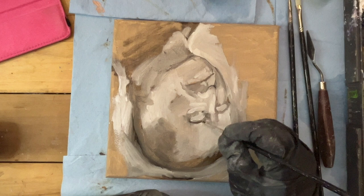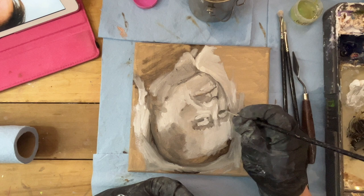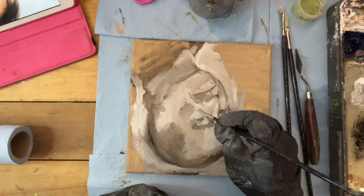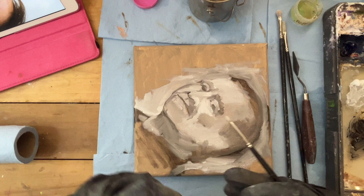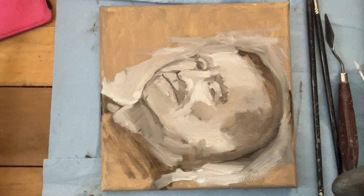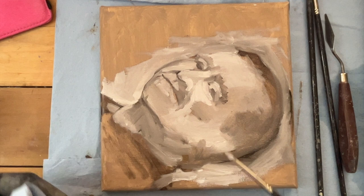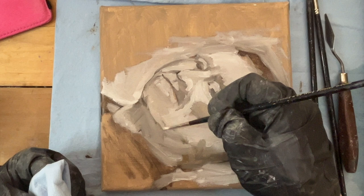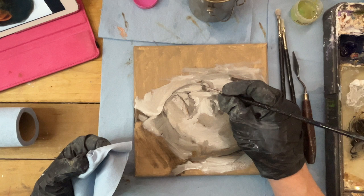He's got those eyebrows. I can't really tell what color his eyes are, but I'm going to go sort of bluish. This right here is definitely lighter. I'm going to turn it, and I can see I'm off in certain areas, which is good — that's what I want to be looking at right now. I want to find those obvious issues. This right here needs to be a softer edge, not so harsh. I'm drawing that line there, but I'm going to thin it — I'm not going to make it so stark on his eyelids.